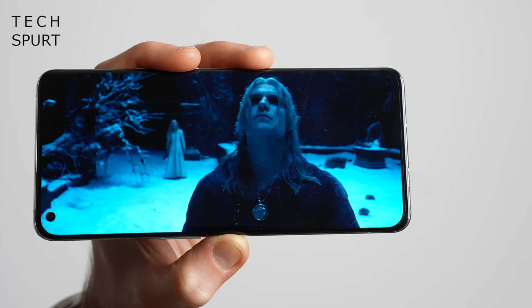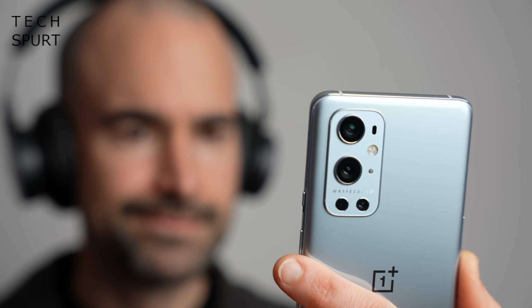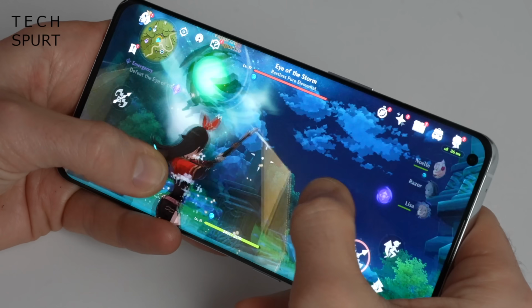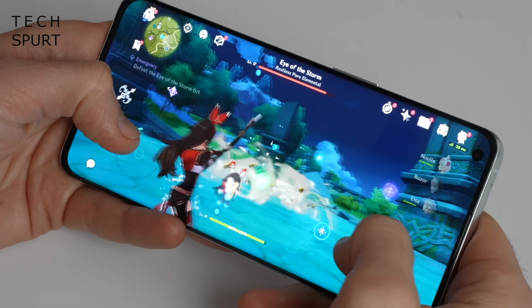The stereo speakers have held up just as well as that display, while the Bluetooth connectivity has been perfect as well, with strong codec support for crisp, full-bodied audio. And I'm still not even close to filling the 256 gigs of storage on the OnePlus 9 Pro, despite shooting shag loads of photos and video, and that's probably just as well because there's no micro SD memory card support.